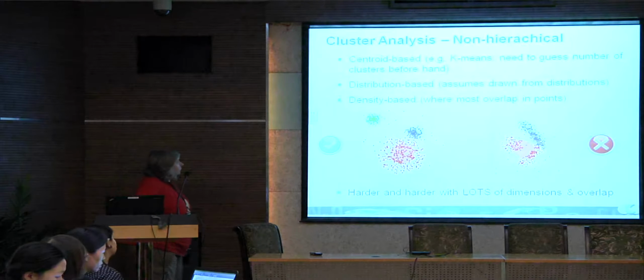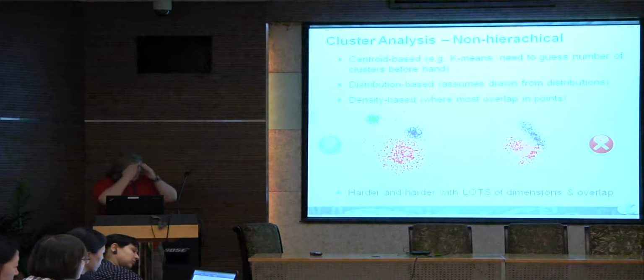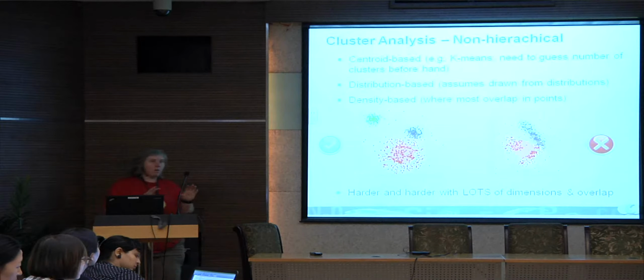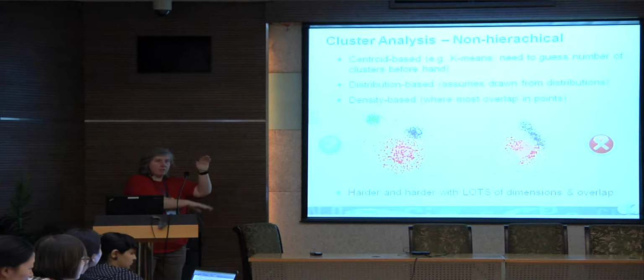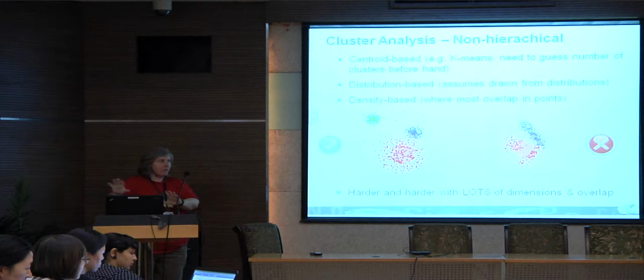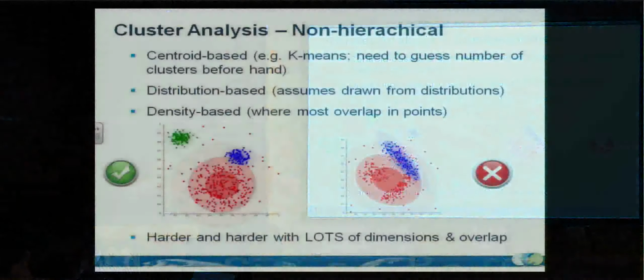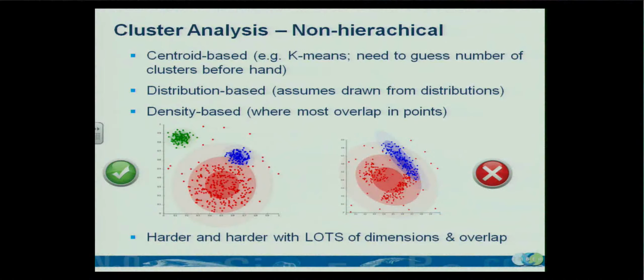So then you get on to the algorithms that you want to use. So there's two different major divisions in the algorithms. One where you think there's actually like a hierarchy of nesting of the different clusters, and one where you think there's just clusters and there's no extra structure to how they're connected. So if we think about the non-hierarchical one first, the main way that people use is called the k-means method. And all it's doing is it's saying, look, there's a massive data points. Are they around one particular centroid? And how many centroids are there that they could be clustered around?